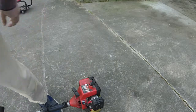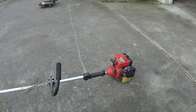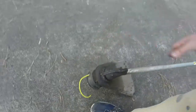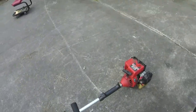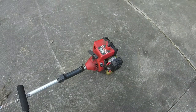Maybe the carburetor could use a little bit of tuning. I think what's going on though is I got the head on this thing and I don't think it's perfectly balanced. I also think there's a little bit of drag on the head as well. While y'all are here, let me crank it back up. Let me get the tool that they gave me and see if I can tweak the high side a little bit, and see if we can get this thing to run a little bit better at full tilt. That's really the only thing. It's idling good. Let's see if it'll start right back up.